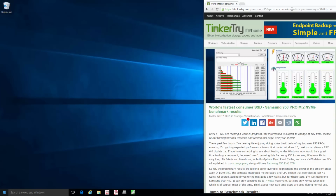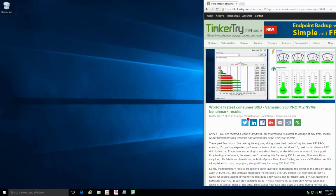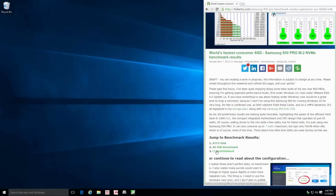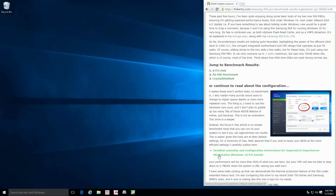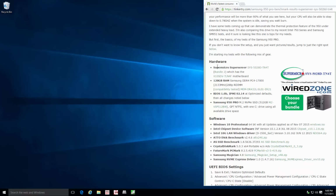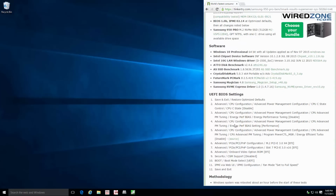Okay, tonight I'm going to show you how I set up my home lab here for a little bit of quick benchmark testing. This is not the most elaborate rig. I'm basically just running these 3 downloads that anyone can get for free and put this hardware together. There it is, a Samsung 950 Pro specifically is what I'm testing tonight. And here's the software and the config that I used and all the download links, so you should be able to repeat my results here.